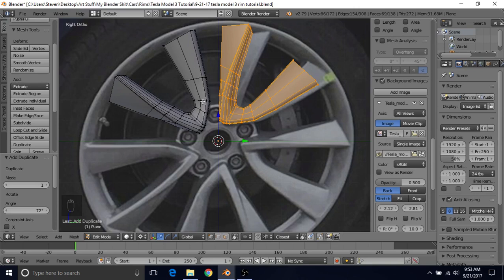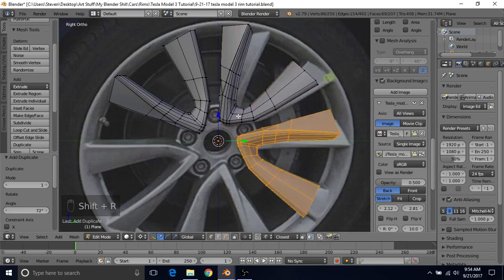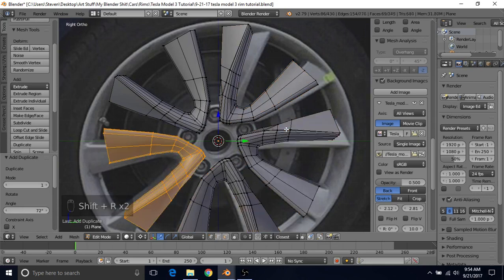But it duplicated and then rotated 72 degrees, which is the correct value for a 5-spoke rim. And then you're going to do Shift R to repeat the last action, so it's going to duplicate it again and automatically rotate 72 degrees. And then you can do Shift R 2 more times and you've got your full rim.